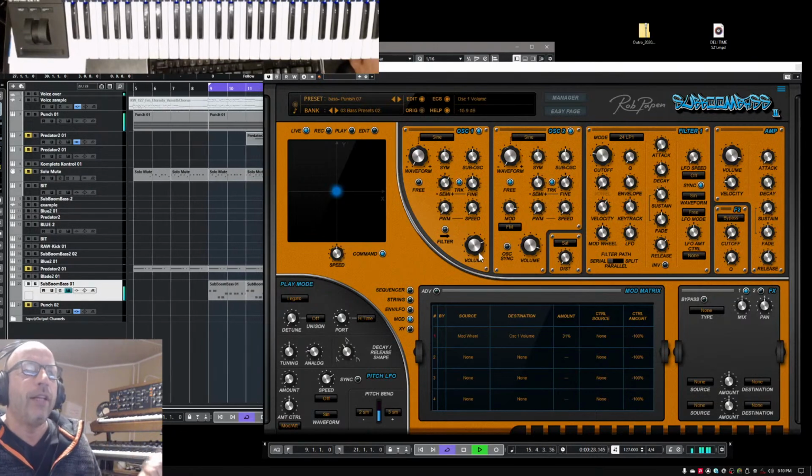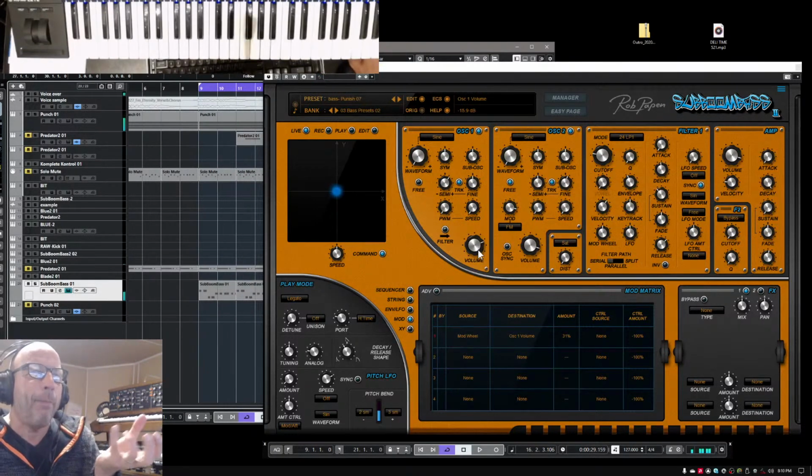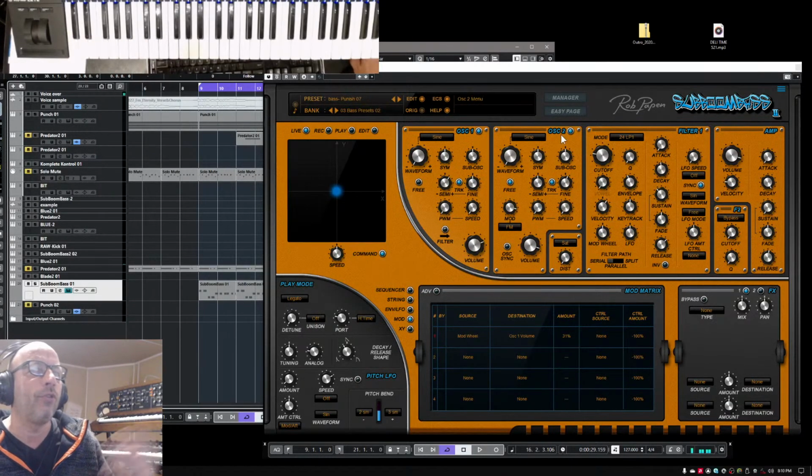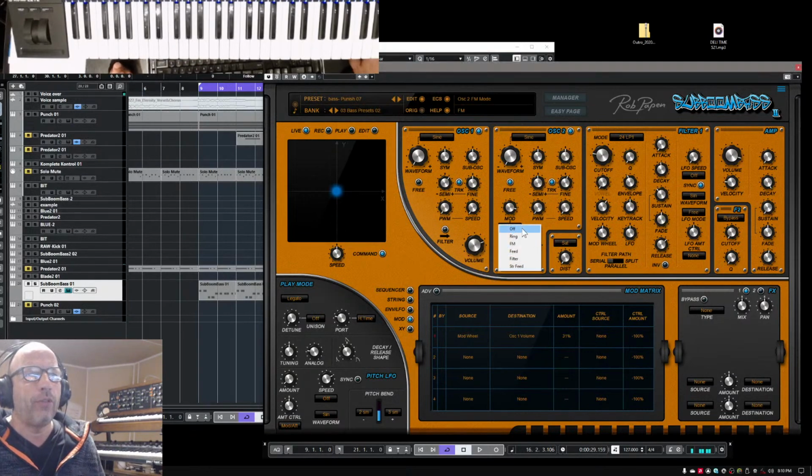So you see this FM makes that harmonics are added. And that's one of the cool things of SubBoomBass-2. You're not limited to the traditional subtractive synthesis, but by using oscillator 1 to control oscillator 2, and you see the oscillator 1 doesn't go to the filter, it modulates the phase of the oscillator 2. You see there are also other options, but FM is essentially phase distortion. But okay, that's a little detail.